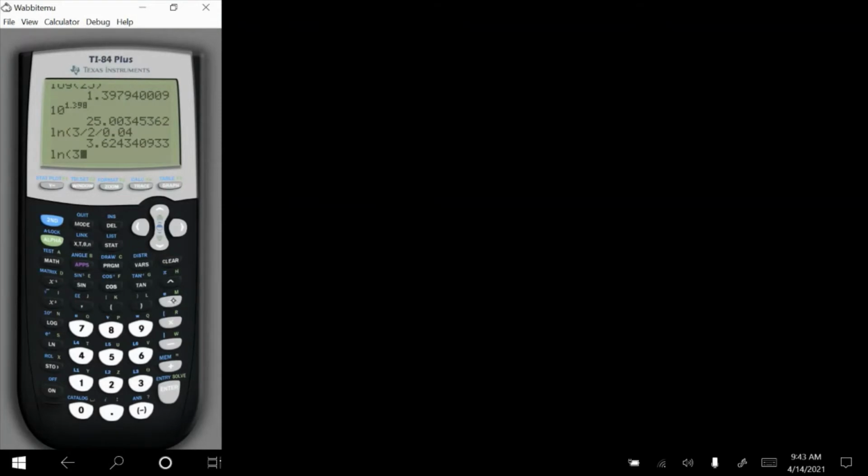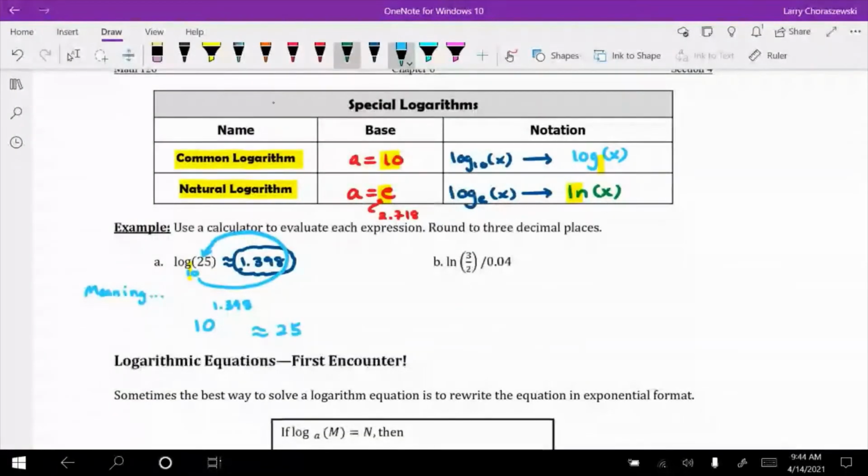Let's contrast this with the natural log of 3 over 2, closing off the parentheses, which is how it's typed out in the notes, divided by 0.04. We get an entirely different number. And this is actually the proper answer, 10.137. So again, without closing off the argument, in the first version, your calculator thinks that all 3 of those numbers are in the argument. But now, by closing off the argument of 3 over 2, your calculator understands that 3 over 2 is the only number in there. Okay? So parentheses are definitely really key with these logs. At any rate, we got an answer of approximately 10.137.